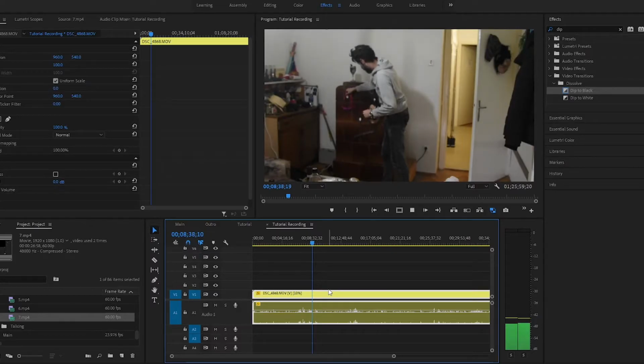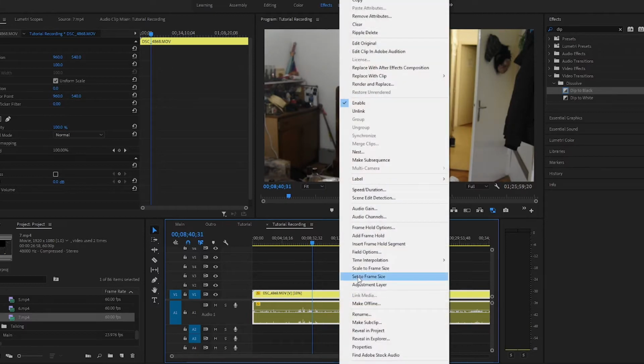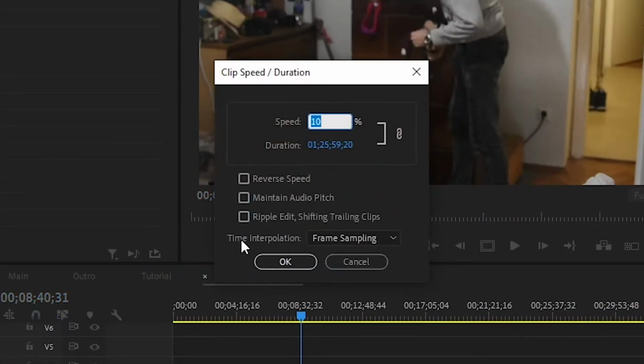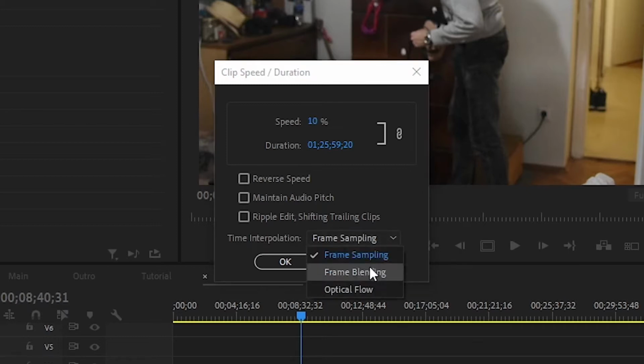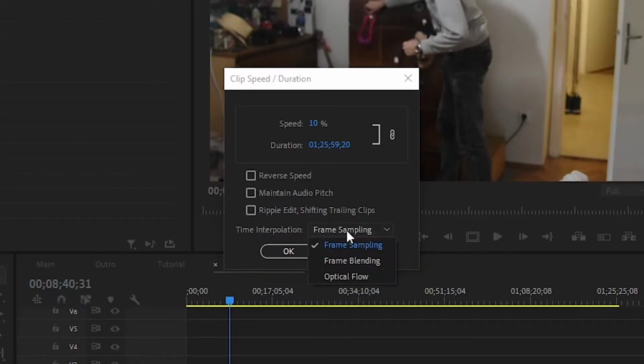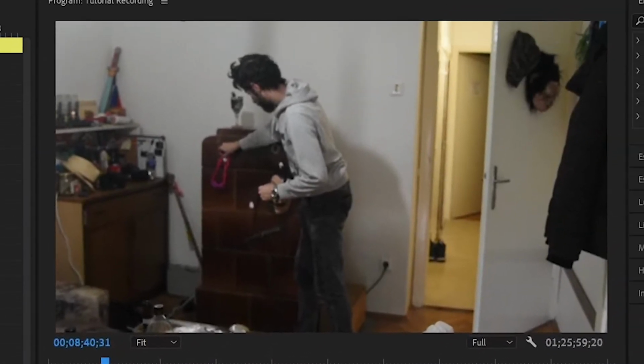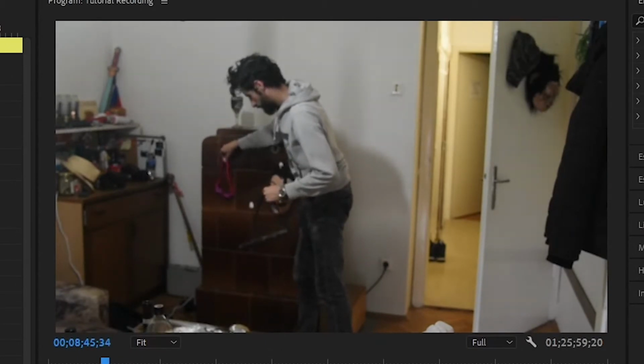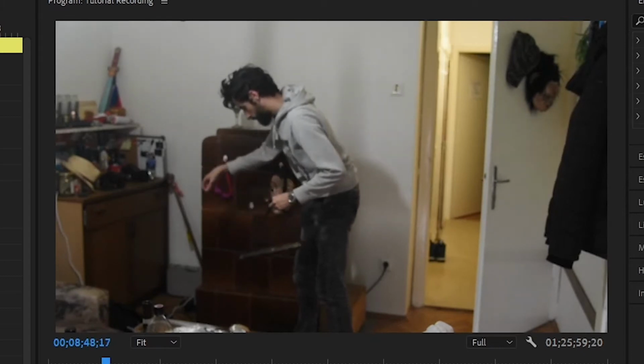But what to do if you don't have footage with a high enough frame rate? I don't know, maybe someone else was shooting or you weren't careful enough. Well, Premiere Pro has this option called time interpolation, which you can find in this same dialog, and you have these three options. This option will tell Premiere Pro what it should do at the spots where frames are missing when it renders the video. The default over here is frame sampling, which won't do much. This option just tells Premiere to duplicate the previous or next frame at this spot, whichever is nearer. And with this you just come up with choppy footage.